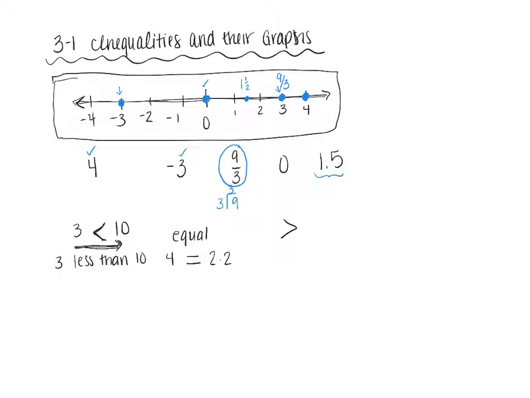Again, I read left to right. When I read, I said she walks. I read she before I read walks. Just like I read left to right, I'm going to read math symbols left to right. So let's see what this one means. I'm reading it this way, so this would be more than. 10 is more than 3. Or greater than might be the other way I read this.